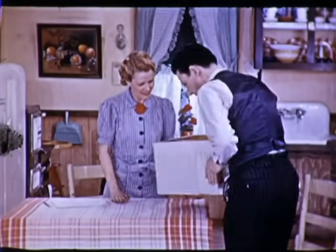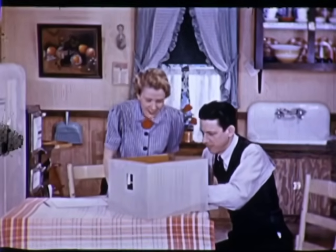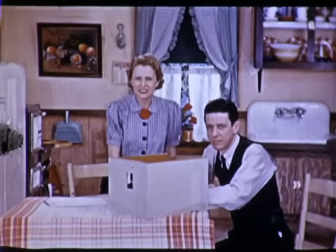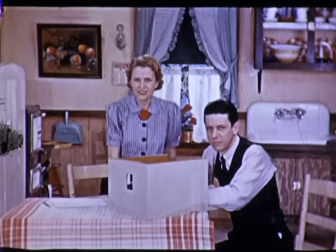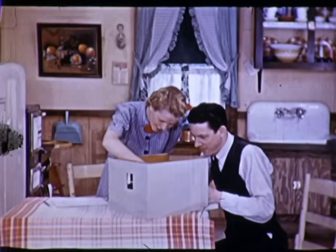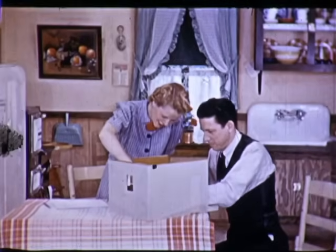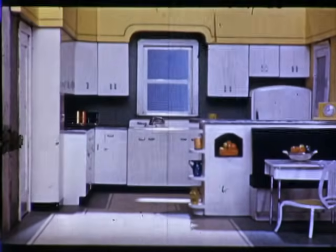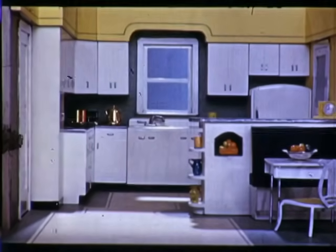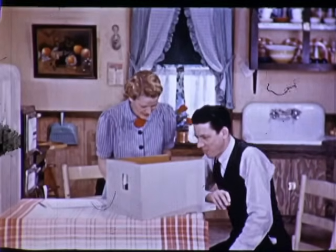Well, I know what's going through your mind, Mr. Jones. The old question of cost. Now, you remember the kitchen in the demonstration home you saw this morning, Mrs. Jones? Well, that kitchen, fully equipped, added only $3 a month to the cost of the home. Now, in your case, of course, you'll be remodeling rather than building a new home, but you can arrange easy terms. And remember, a modern electric kitchen will add more than twice its cost to the value of your home. Architects and builders know that, so in most new homes you'll find a modern, well-planned kitchen. Even if they don't put the modern equipment in right away, they plan for it and leave space for it.